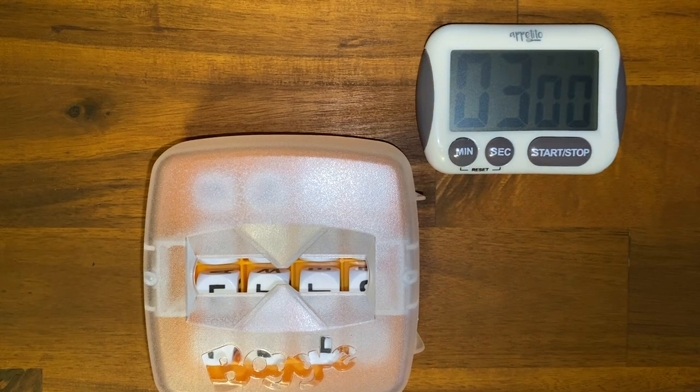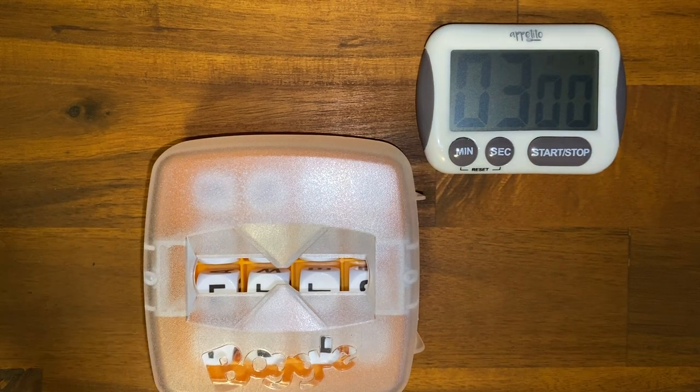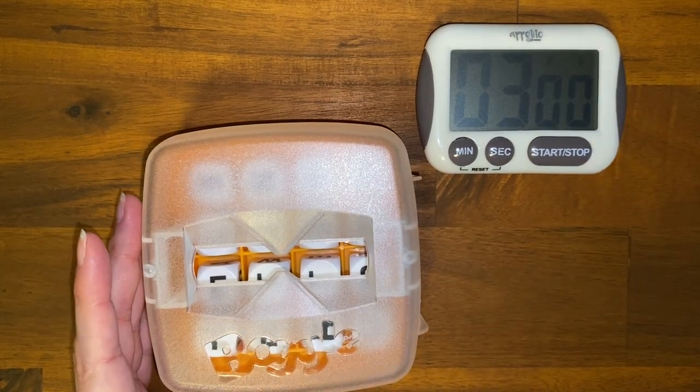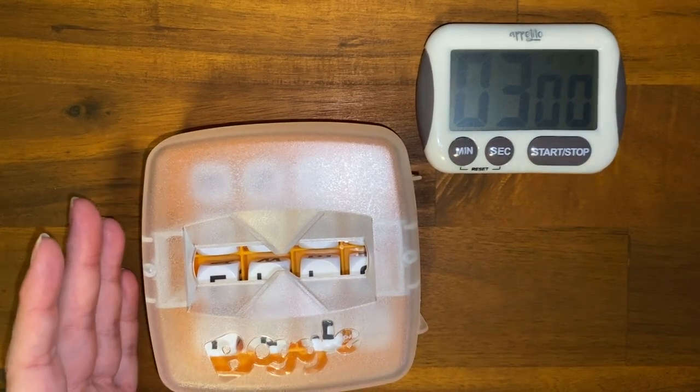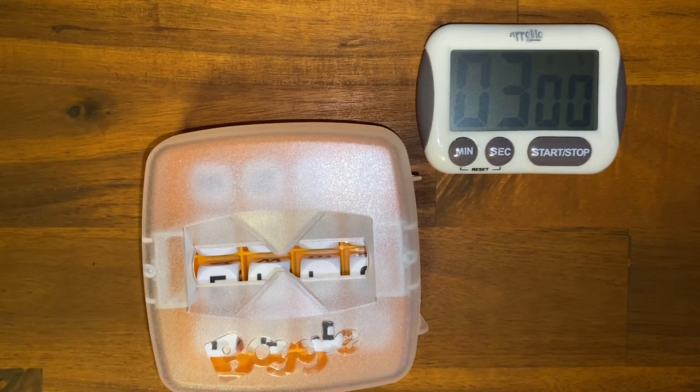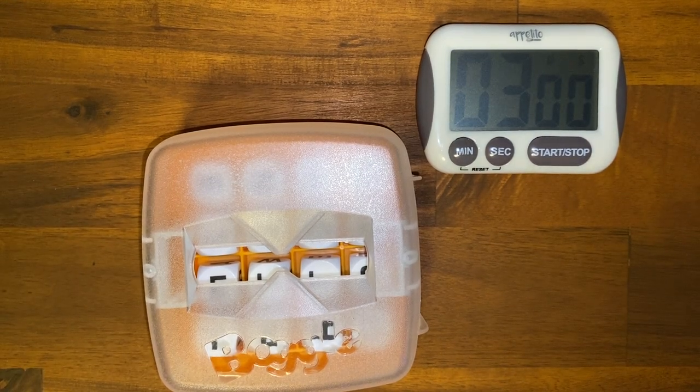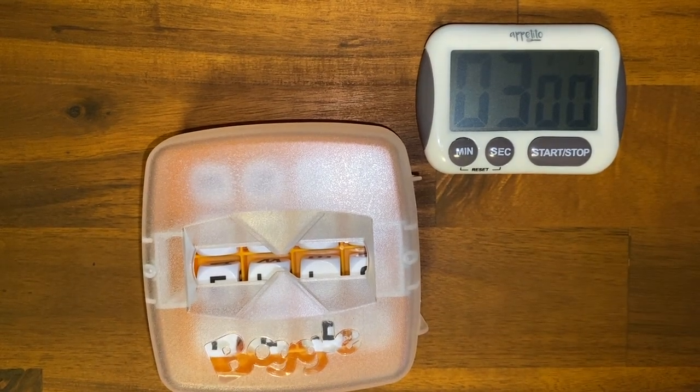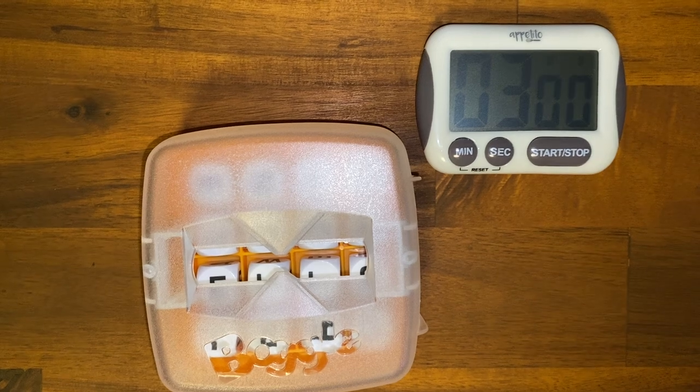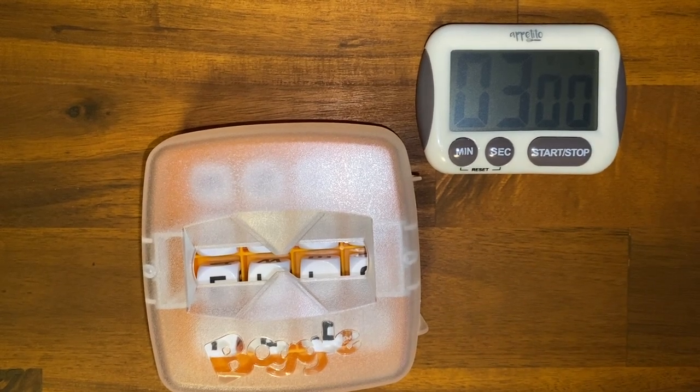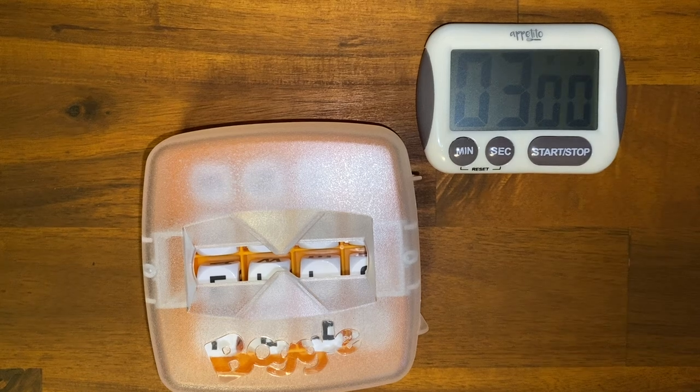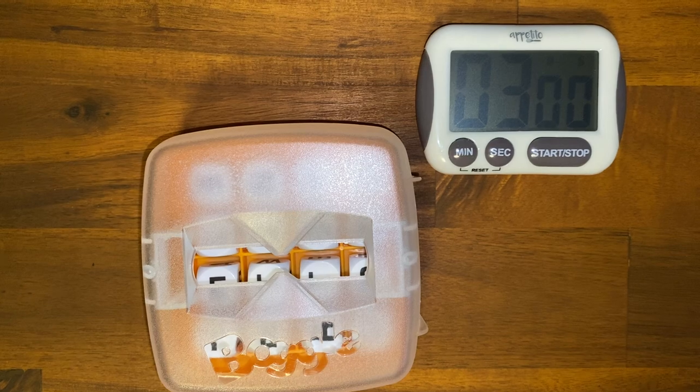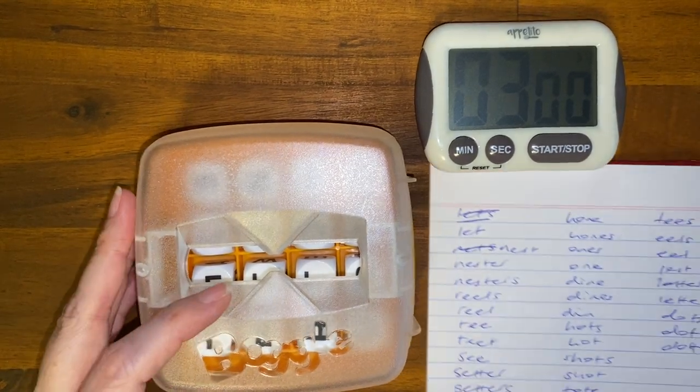All right, so hopefully you've turned your mute button off now and you can hear me again. So now we're going to go through our words. Obviously I'll go through my words. If you've got that same word, give yourself one point or if they're five letter words two points, three for six, five for seven, eleven for eight, etc. If you've got other words that I don't have, you'll also score based on that scoring matrix. So what I'd love for you to do is to pop your score in the comments below and we'll see how we compare. All right, I'll bring my score on camera for you and we'll go through each word.